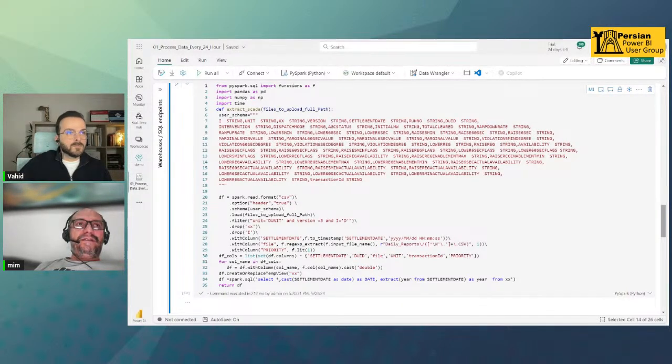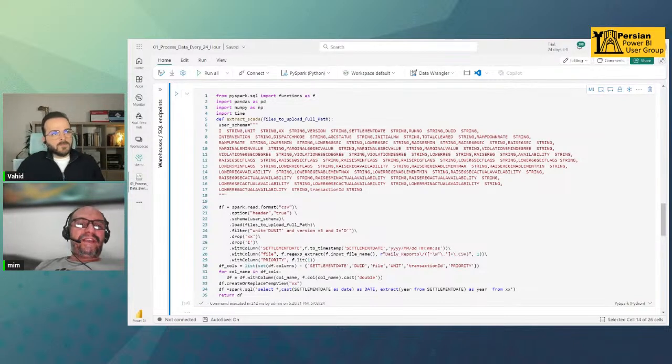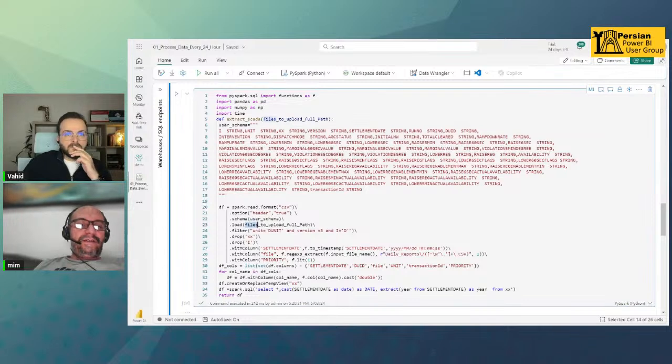So the way to read it is you need to read everything, which in this case is I think 131 columns, not rows, sorry. You need to read the whole file and then start filtering. So I had to define the schema here, and then I'm telling PySpark to read the CSV, yes there is a header, use the schema I defined here, and use those files. Here I'm passing a list of files to read.